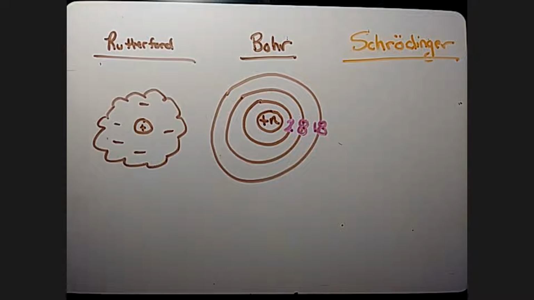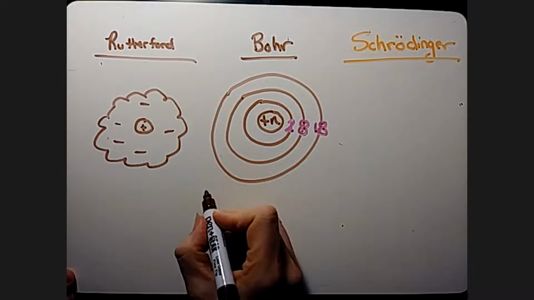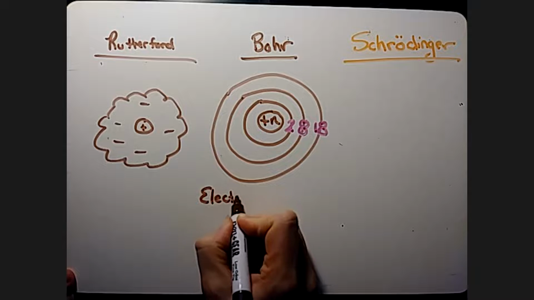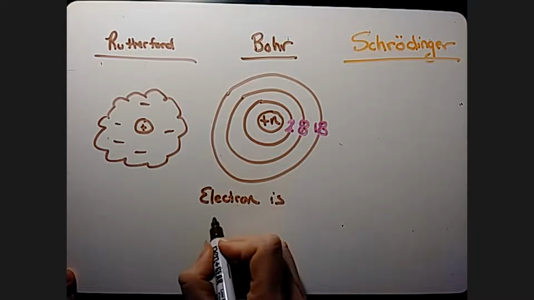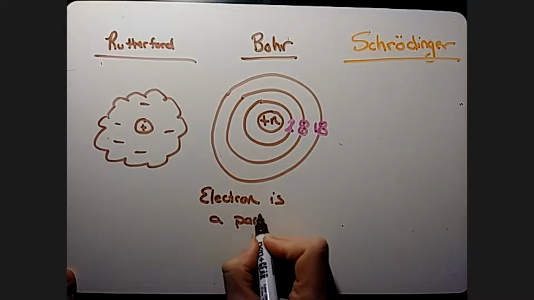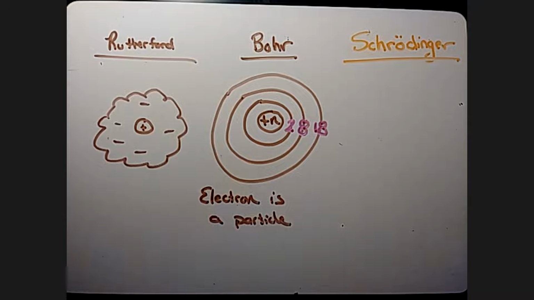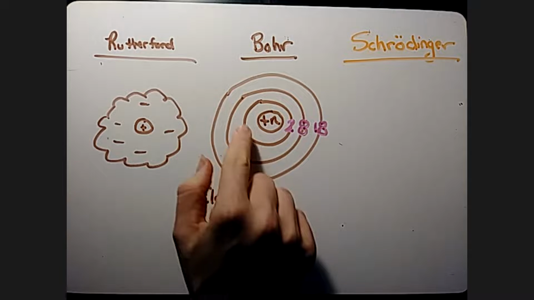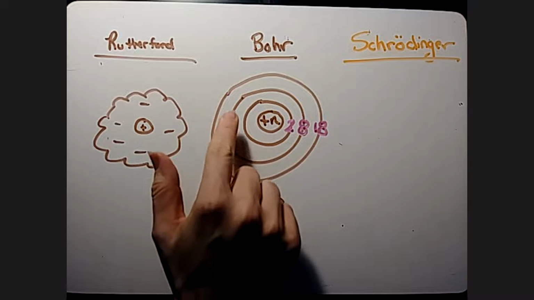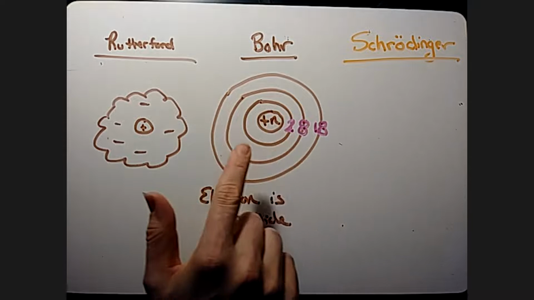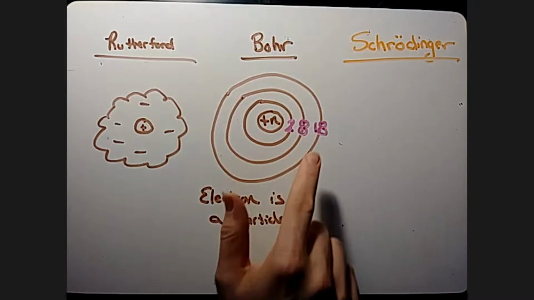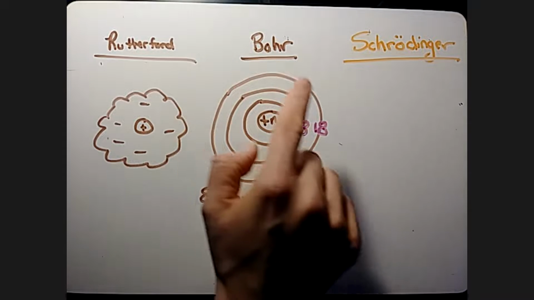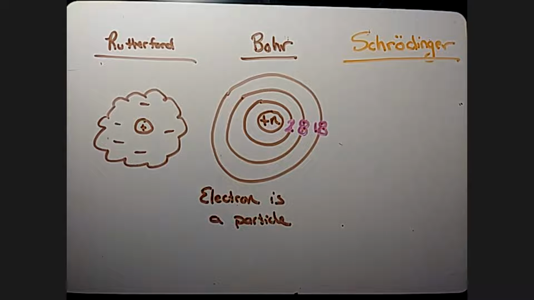Where the big difference between his model and Bohr's model comes in is how they treat the electron. In Bohr's model of the atom, the electron is only treated as a particle. So Bohr treats it like matter. Now, if it's matter and it's spinning around the nucleus, it's going to behave like a planet in a nice, neat, predictable path going around the nucleus like it's the sun.